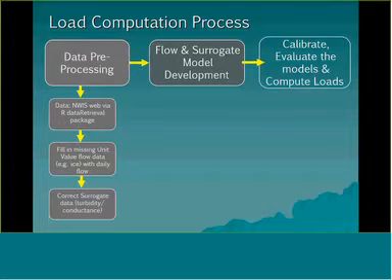After that, we wanted to clean it up. The first part we did was to look at the flow data. For the most part, these are large sites, and the flow's continuous. But during the winter time, very often we only have one average flow for the day because it's ice affected. So rather than trying to come up with 5-minute or 15-minute flow data, we went down to daily. What we did then for all the days in the winter time was just assume there was a constant flow throughout the day, so every 5 minutes would have the same flow. After that, we wanted to go in and clean up our surrogate data.